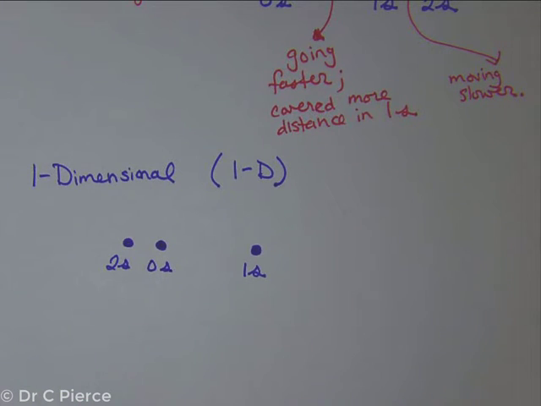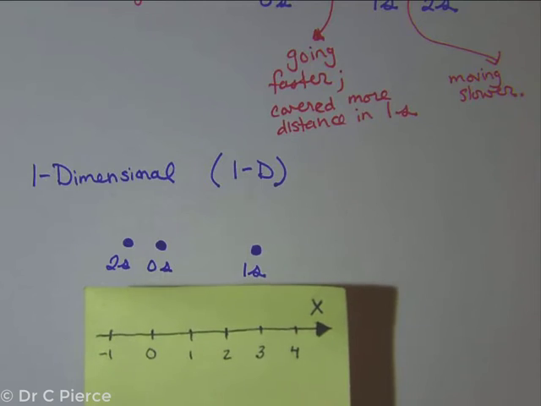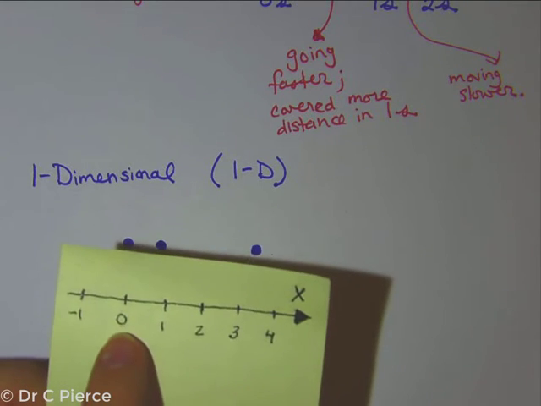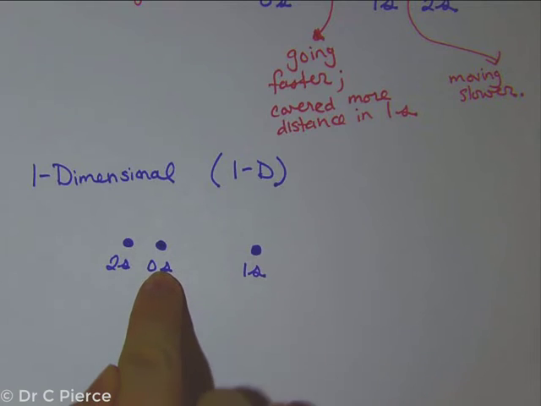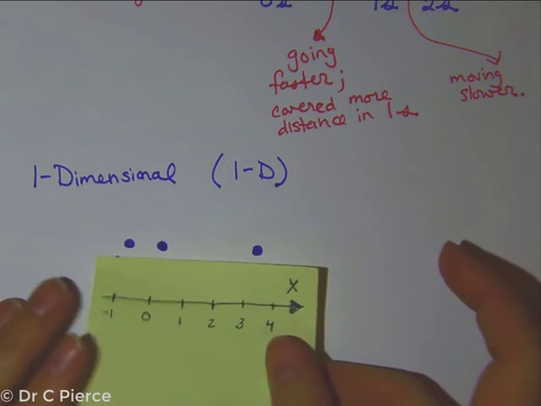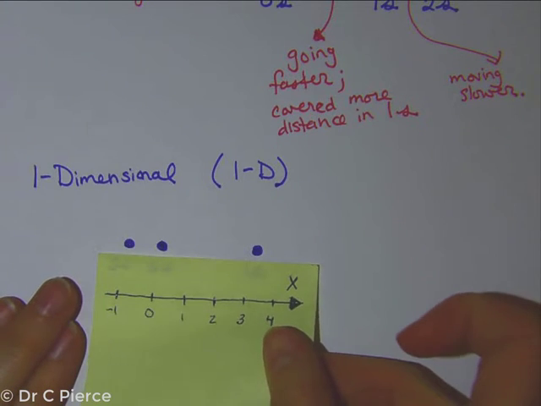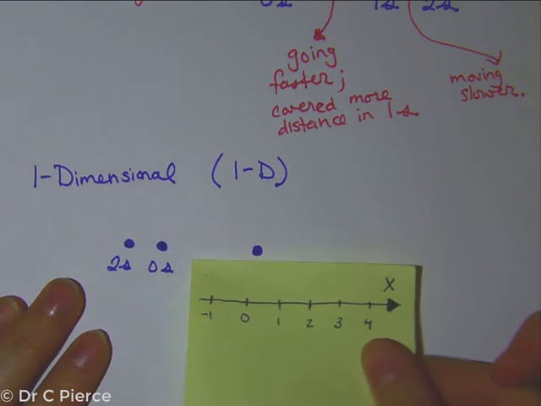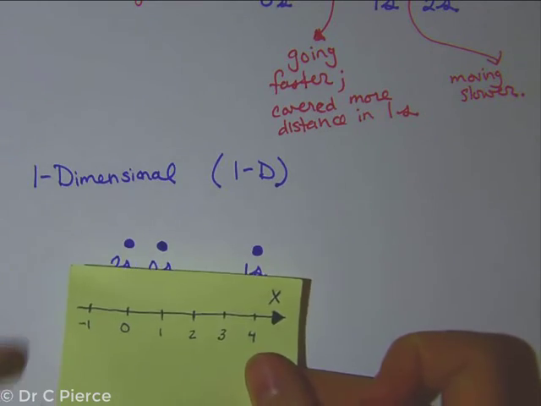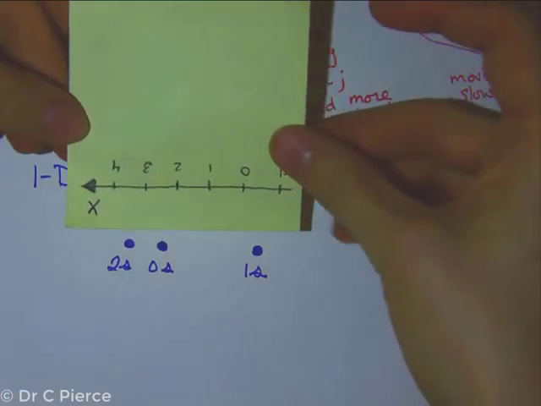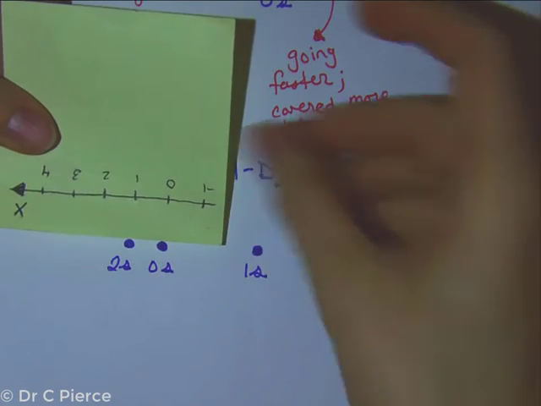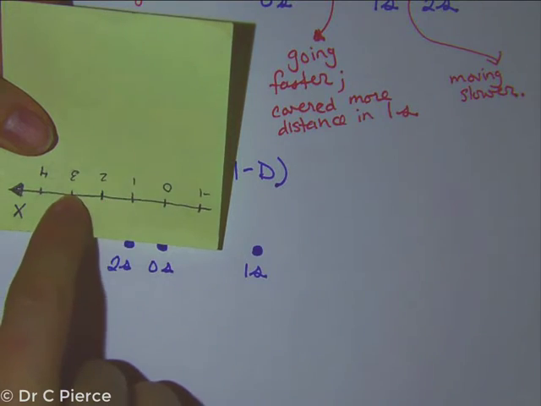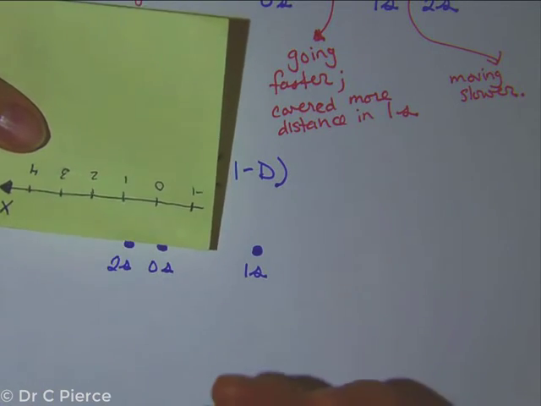So if we wanted to make a table of its position versus time, or even make a graph of it eventually, we're going to have to lay down a ruler, a coordinate system to keep track of its position. And so I've sketched out a little ruler here. And I'm going to set my 0 of my ruler at where the bug's first position was at 0 seconds. And that was my choice. Somebody else could have put their ruler this way. Put 0 there. You choose where to put it. Somebody could even have put down their ruler this way, so that maybe positive numbers, positive 1, positive 2, positive 3, would be off to the left. That's your choice.